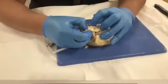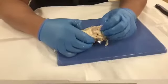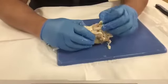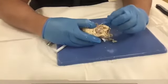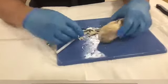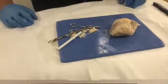Now let's try to see a larger venous structure if we can. Let's see if I clean this up. Okay, that's part of the aortic arch. Trying to find either your superior or inferior vena cava. And now it's hard to find. But let's look at a model. All right, I'll be right back. Let me get a model.